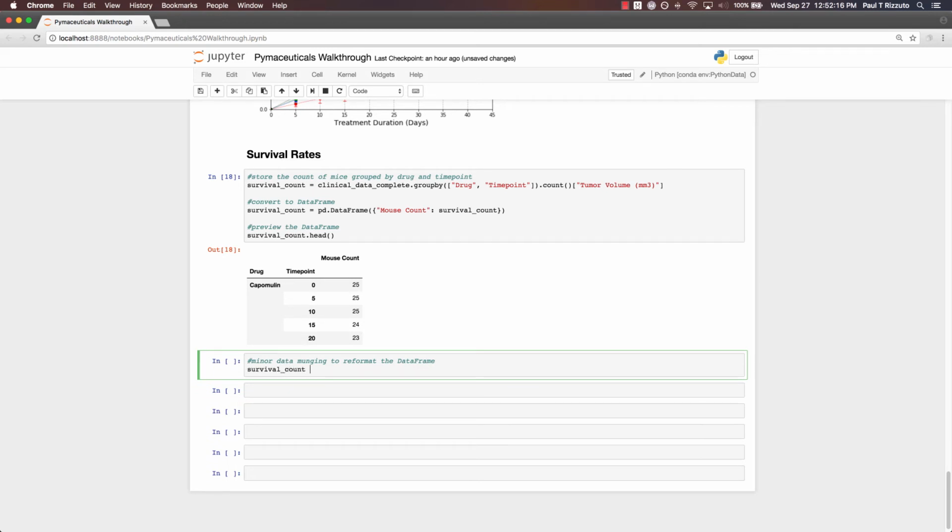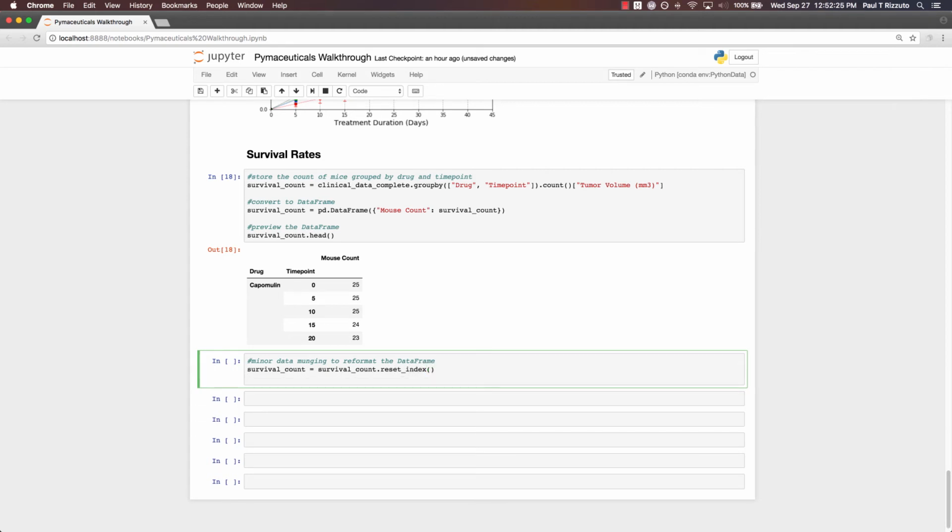So we'll do the same method we've been using. We'll first reset the index for the data frame, and then we will use the pivot method to put the drug index horizontally across the data frame.